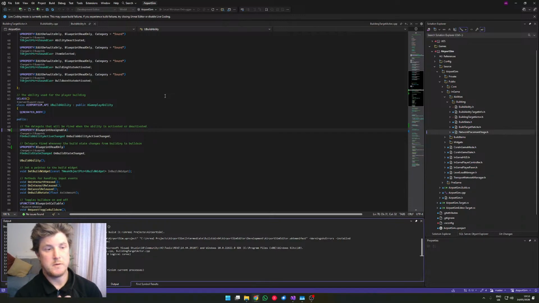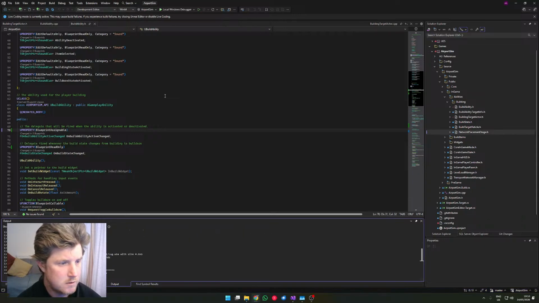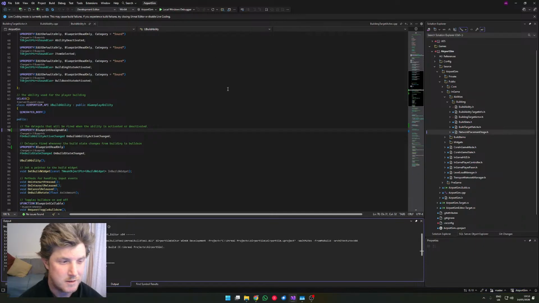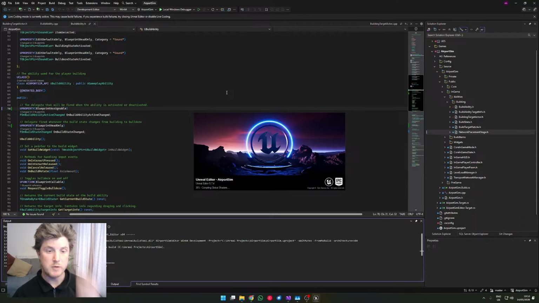Because then, if we can get that working, we can just delete the activate code and also delete the spawn target actor code. And already we've started the process of simplifying the code base a little bit.